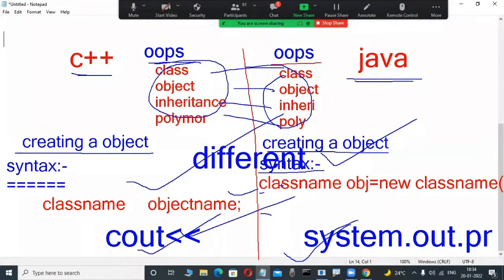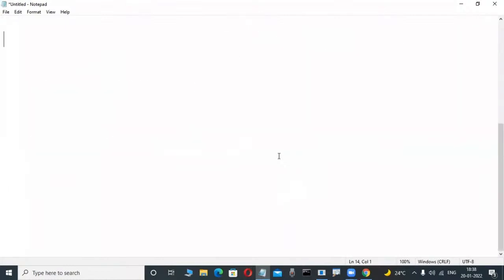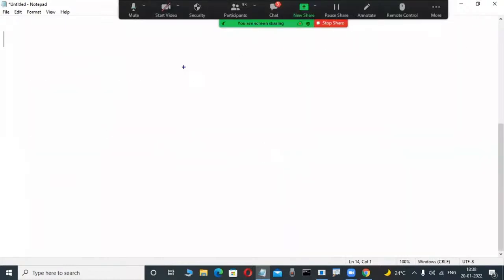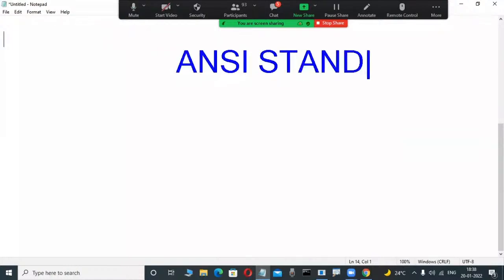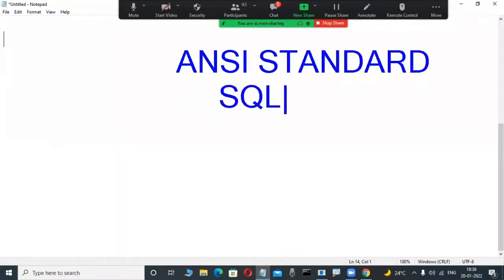Same like here also. Actually, SQL is the same thing. SQL is an ANSI standard language, defined by the American National Standards Institute, which defines some standards for the SQL language. This ANSI standard language is used to operate all the relational databases.